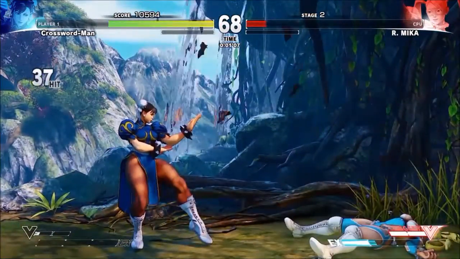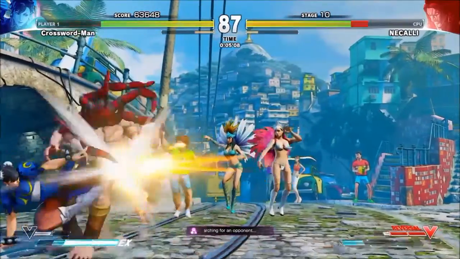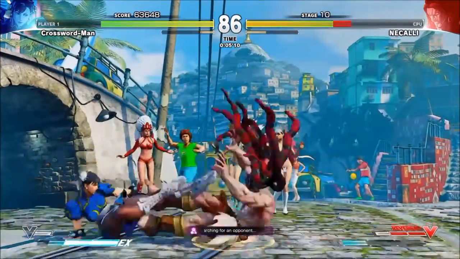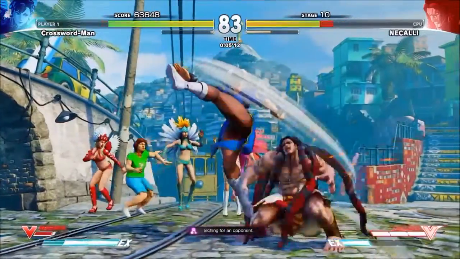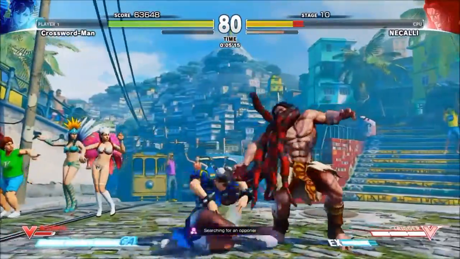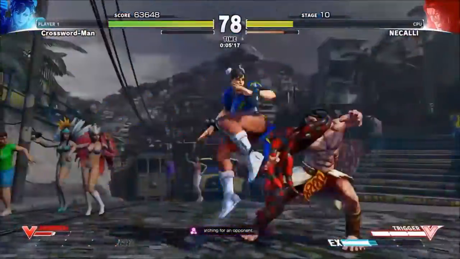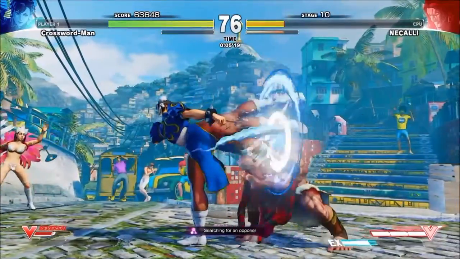There is also a super meter which can be used to pull off a devastating critical art that does some massive damage and is really fun and flashy to pull off. You can also use one chunk of your super meter to pull off an EX attack, which is a more powerful version of a character's special attack. This feels honestly like the best Street Fighter gameplay-wise yet, as it's more accessible for newbies, but the V skills give returning fighters something new to experiment with.